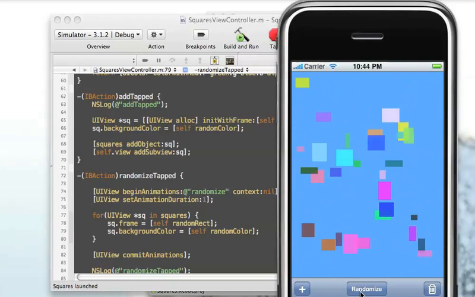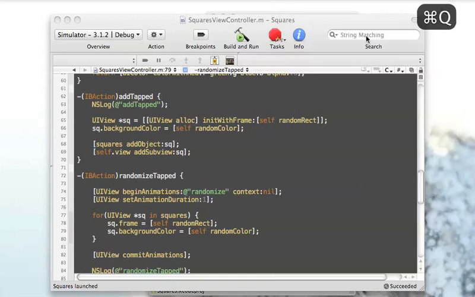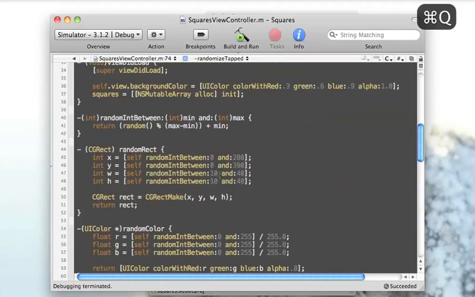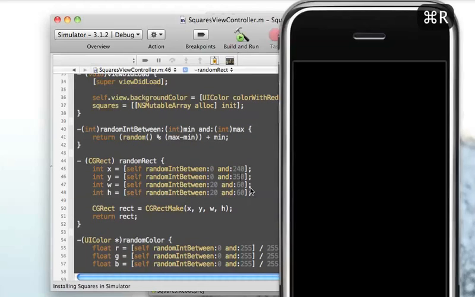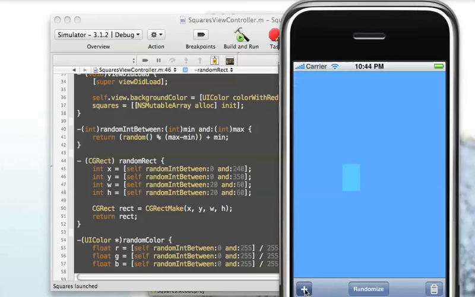So all you have to do when you're doing simple animations like this is set up the beginning state and the ending state and tell the Core Animation libraries to do the work for you. And that's a very powerful thing. I'm actually going to make these squares a little bit bigger so that we can see them. Let's go 20 to 50. How about 60? And we need to turn these numbers down a little bit so that they can actually fit on our screen. Okay, that looks better.